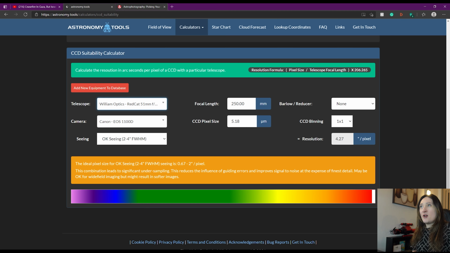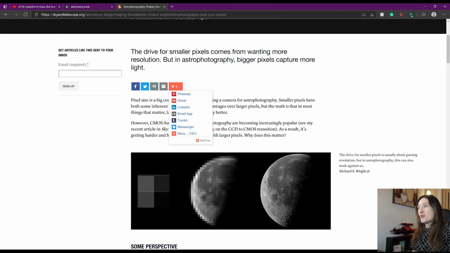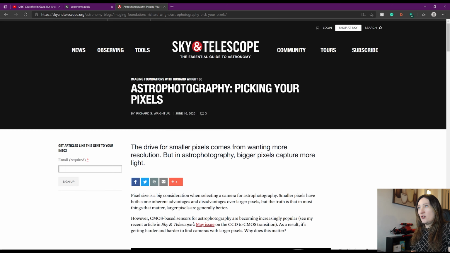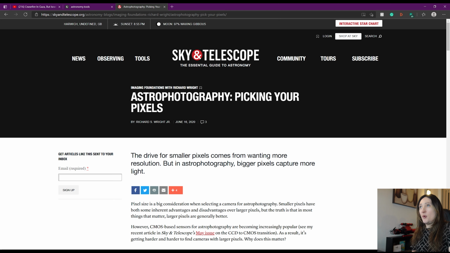So I'm just going to this website here because this gives a good demonstration to give an idea of what we're talking about. Like, this is extreme. You wouldn't expect this. We're talking about stars. See, stars might appear a bit blocky, not the moon itself, but it gives a demonstration. And if you're interested in reading this article from Sky and Telescope, I will put the link in the video description. So that's basically how that works.